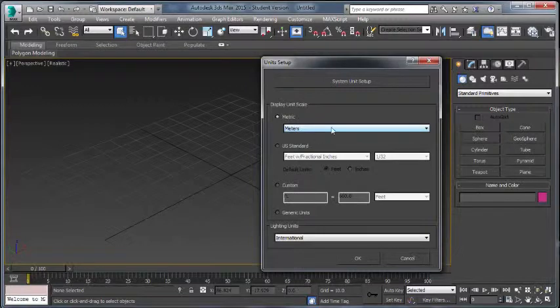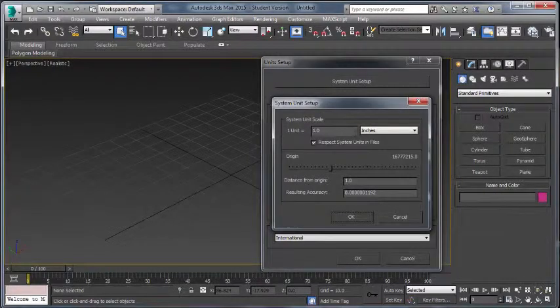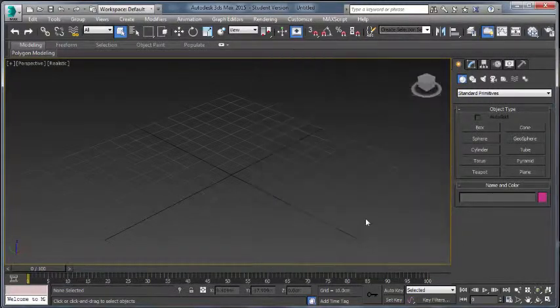Also, for the drop down, we don't want meters, we want centimeters. Okay, so once that's done, go back to the top of the unit setup and select System Unit Setup. Now, by default, it should have 1 unit to 1 inch. We want to change the inches to centimeters as well. That way you have 1 unit to 1.0 centimeters, and all the defaults should be fine as well. Once that's done, just click OK and OK.